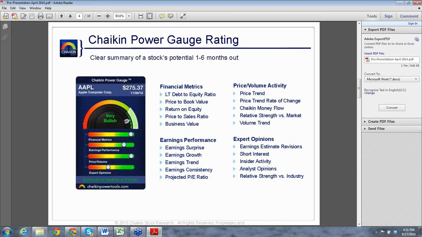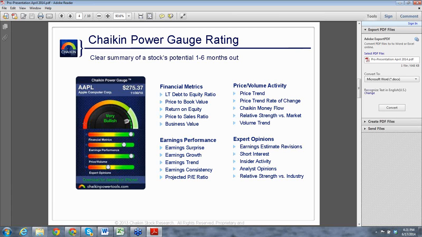The product is all about relative performance. So we're not telling you this company is going to go up from wherever it is. What we're telling you is it will outperform the market. And when we look at a benchmark, we're looking at the Russell 3000. So we are looking at a very broad market, capturing, I think, almost 98% these days of the U.S.